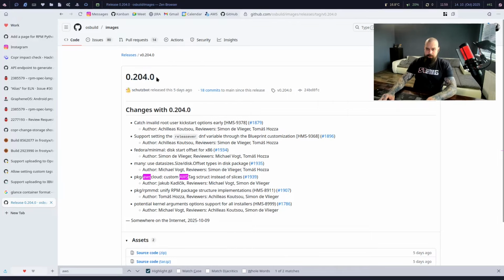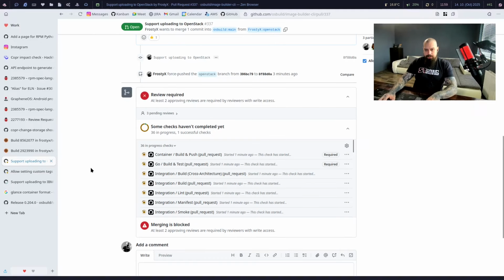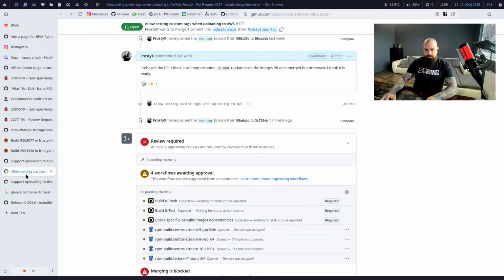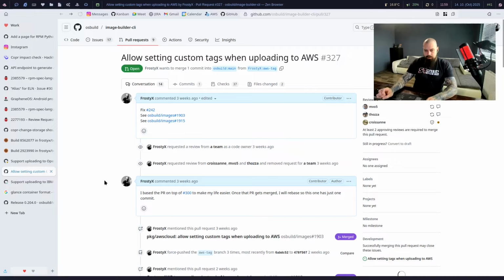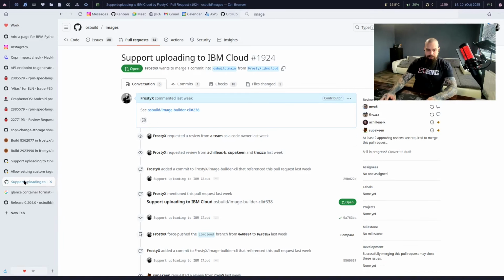Yeah. So this one is correct. The 204 is good enough, which means that was all we needed to do for the AWS tag, and I think this one is the last remaining.